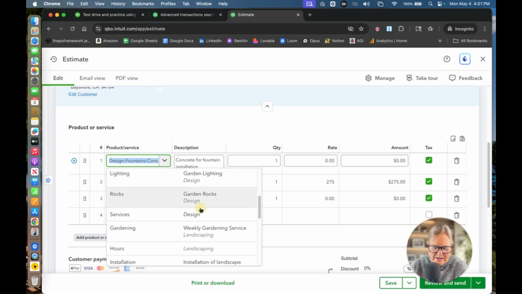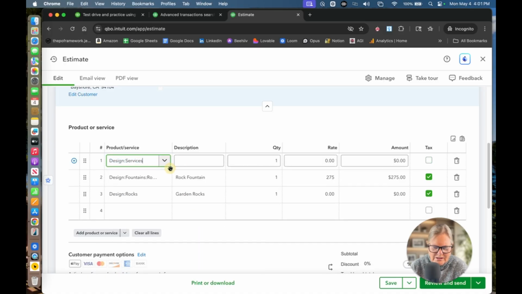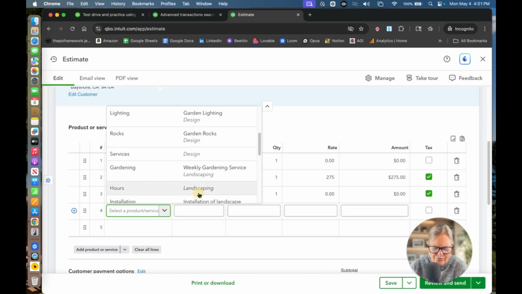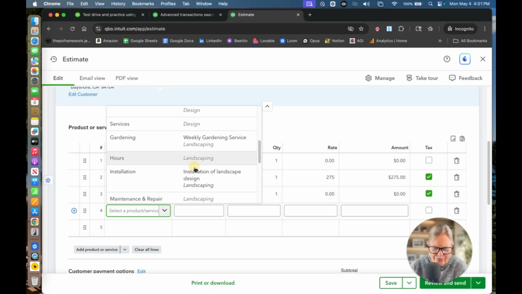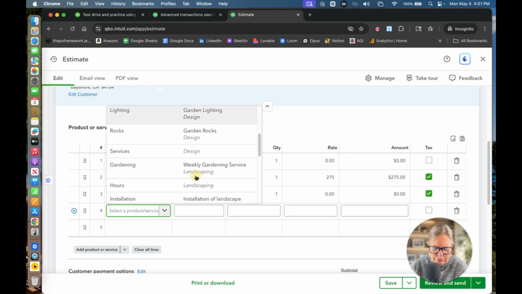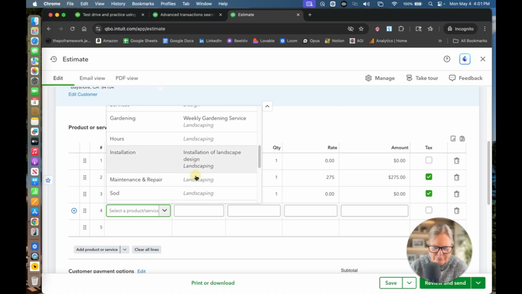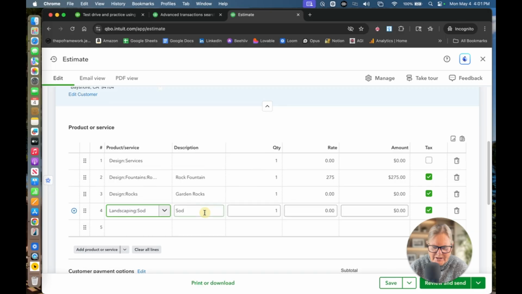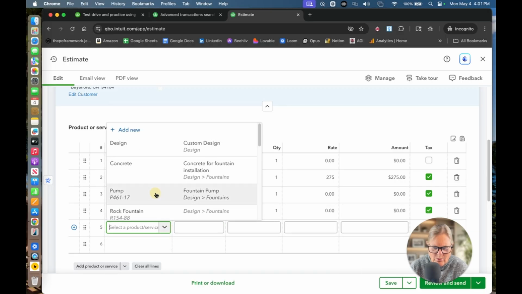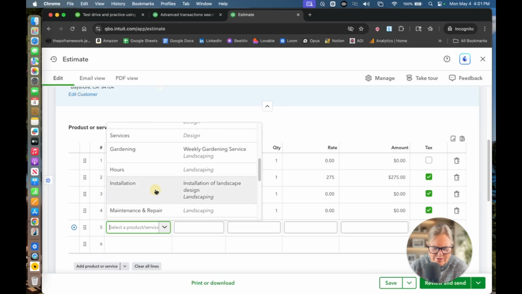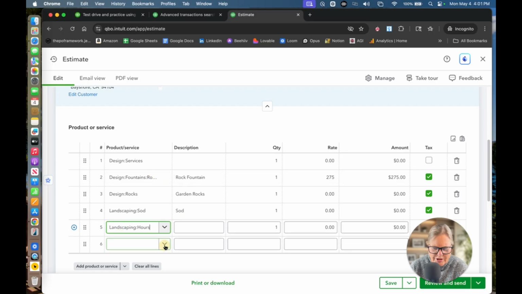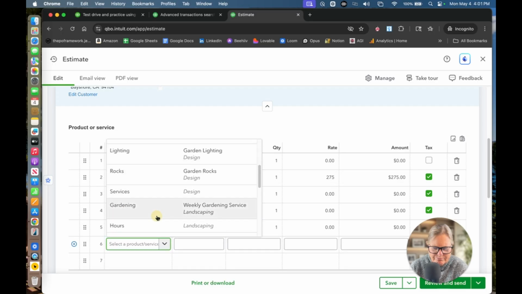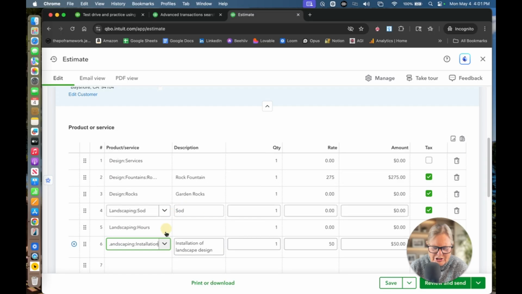And we'll say a design service. And let's see. We'll do more sod. Okay. Now we have to do hours. We're going to do installation. Go back now to installation, and then we'll do transport.